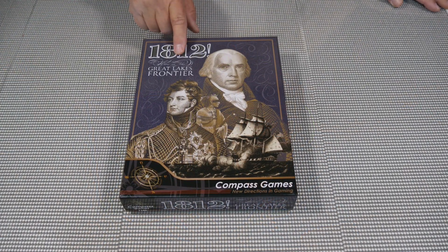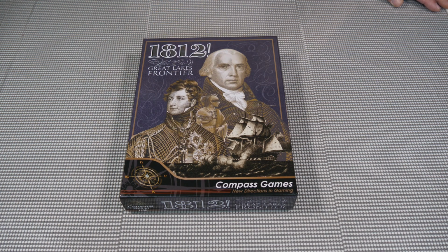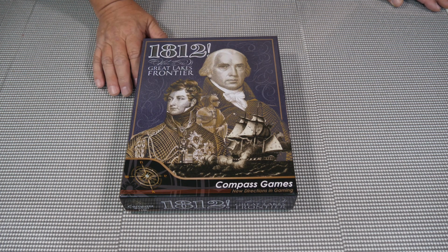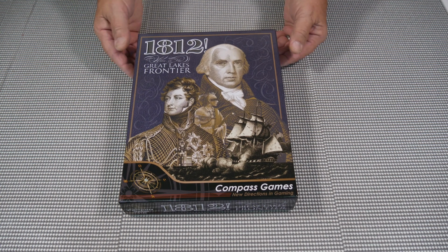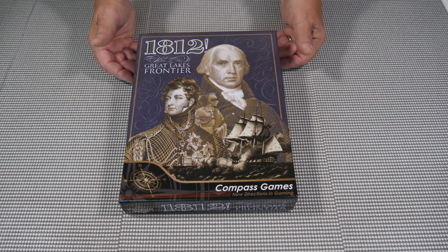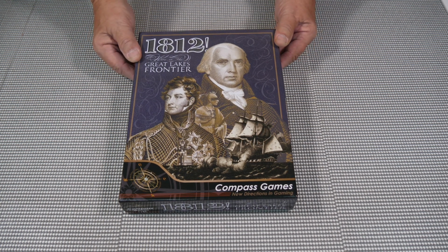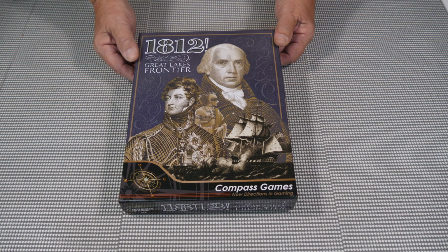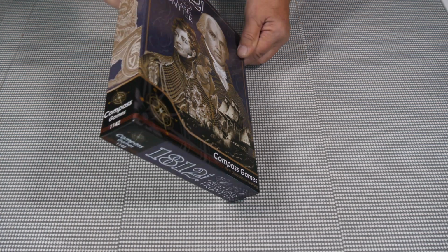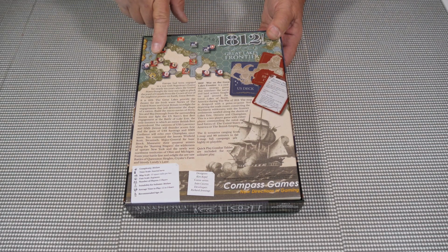Okay, so 1812, The Great Lake Frontier by Compass Games, of course, and I'm attracted to games depending on their map and what their battles are. And knowing nothing about 1812 battles, I wanted to learn, and games are a great way to learn that. I saw this on Compass on their pre-order, and I wanted to get it, and it finally arrived. It's about a 2-inch box right here. So the thing I like about it is the map.